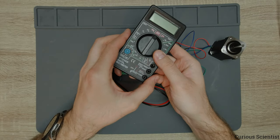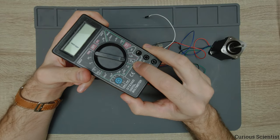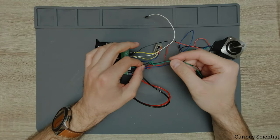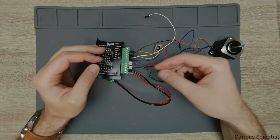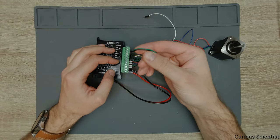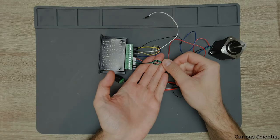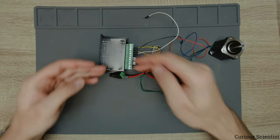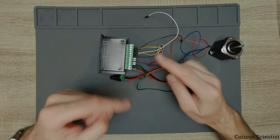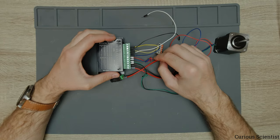To make sure you have the correct pairing, use a multimeter in continuity mode — the setting with a diode symbol and a tone signal. Attach the probes to each wire pair and if you hear a beeping sound they belong together. I suggest putting a loop on paired wires so you can see they belong together. It doesn't matter if polarity causes the rotation direction to flip — you can easily modify that in software.